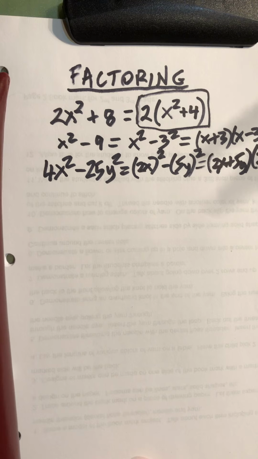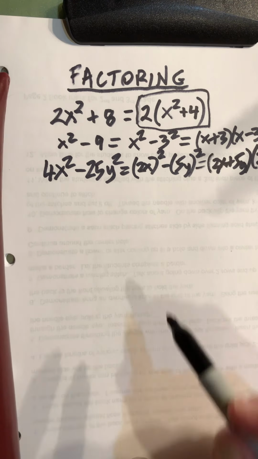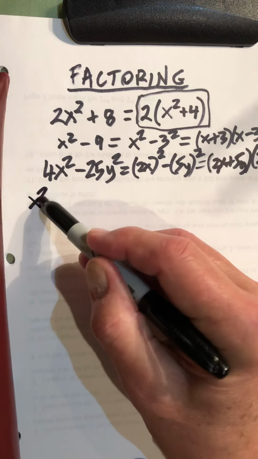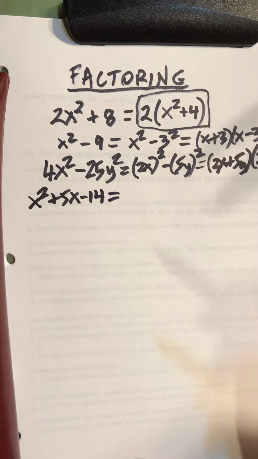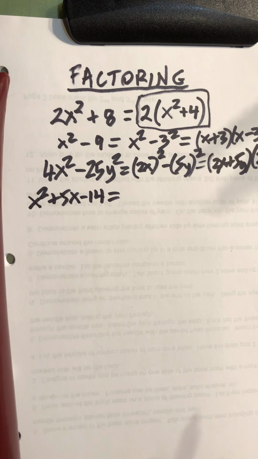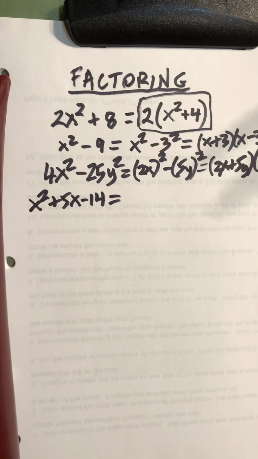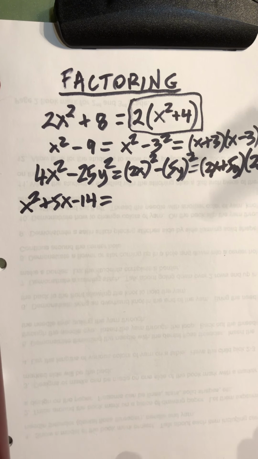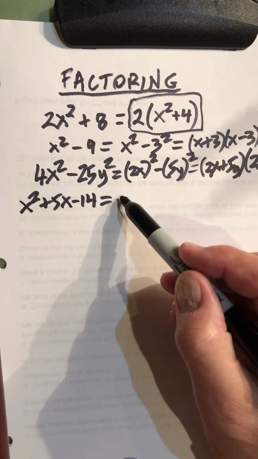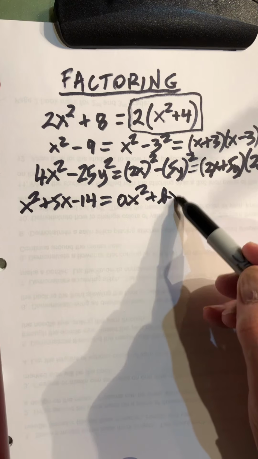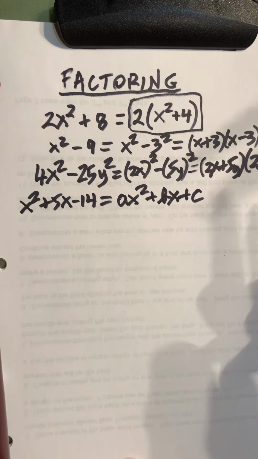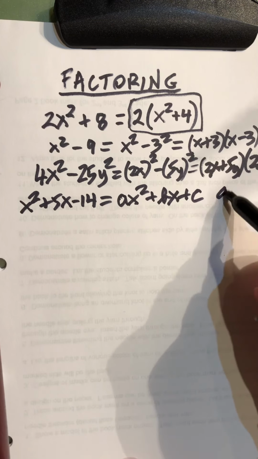Let's do another one. Let's do a trinomial now. That's 3 terms. That'll be x squared plus 5x minus 14. Now, guys, I've allowed you to do this any way you know how, but we need to remember that this is a trinomial, and if you don't know how to factor it, I suggest you do the AC method. And remember that this is in the form ax squared plus bx plus c, which is the standard form for a quadratic. The a in this case is 1.